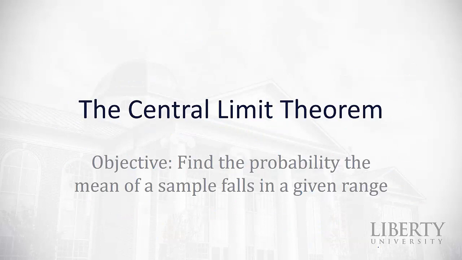So this is the idea of the central limit theorem: we find the probability that a mean of a sample falls within a given range. With the sample, we keep the same average overall, but we push everything in closer to the center because the high values balance out the low values, making it more and more rare to get a sample that falls far away from the population mean.